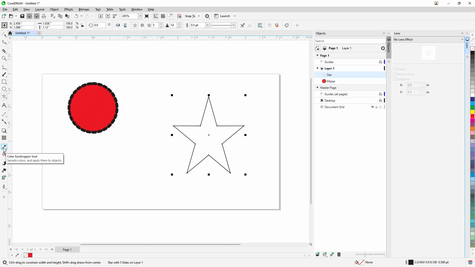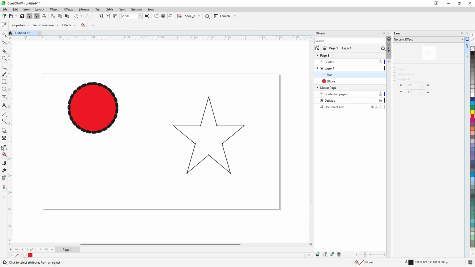In that case, what you can do is click and hold the eyedropper tool right here and utilize the Attributes Eyedropper. Simply select it and then click on this particular shape right here. Then it gets turned into a fill, as you can see. So you can simply click over here, and the same attributes are copied and pasted from this shape to this shape, as you can see.